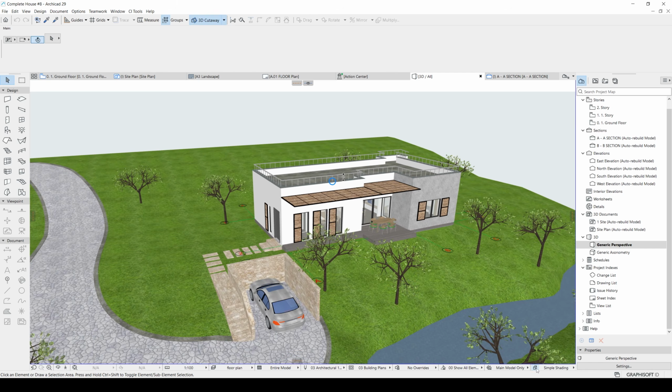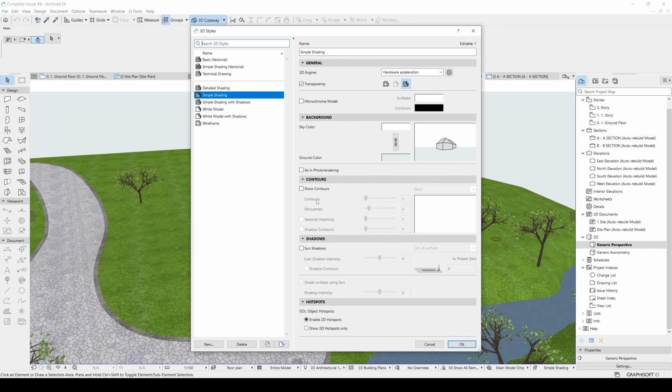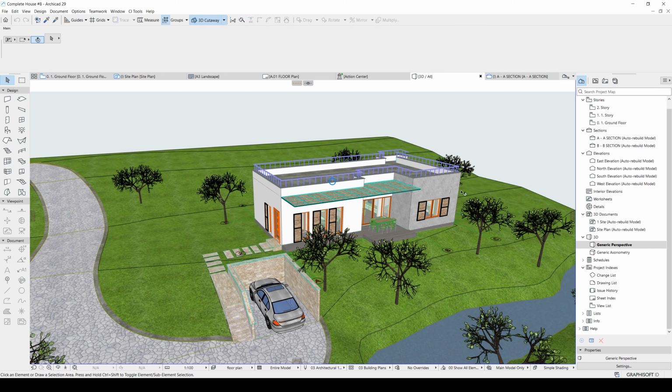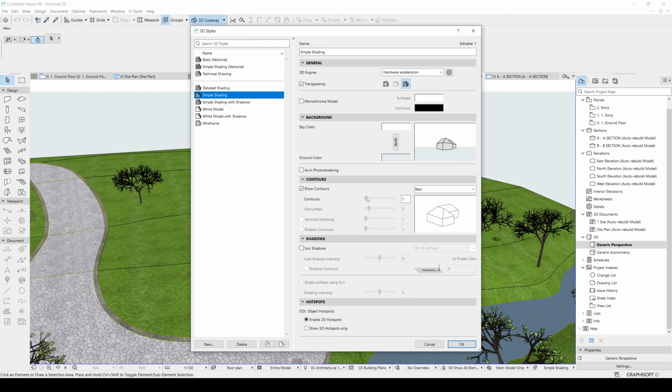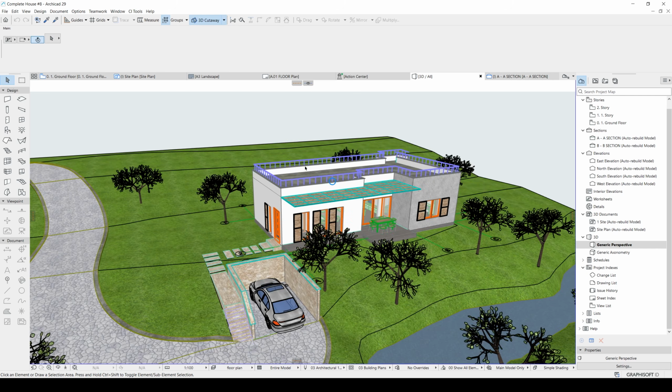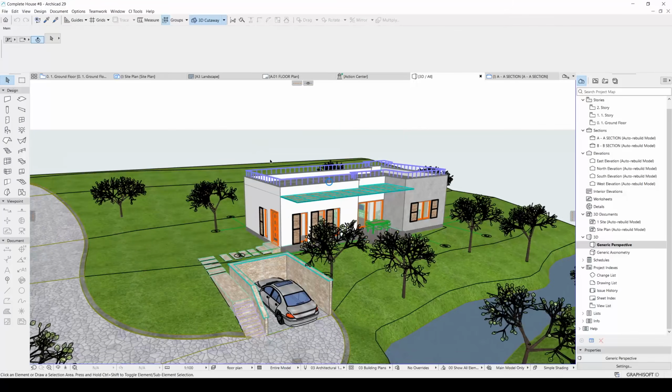Let's go back to the settings and I'm just going to activate show contours. Let's click OK. We can increase the thickness of the contour by increasing this value, for instance 2, and if you do not have a decent graphics card on your computer, you can even choose draft or you can choose best. It's up to you. Now it's spider. You can follow this method for different presentation styles.